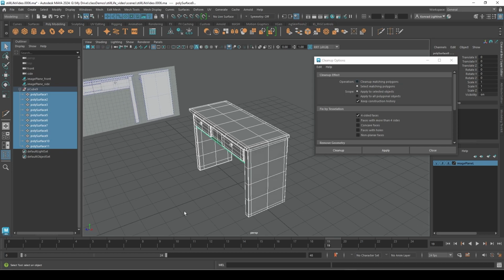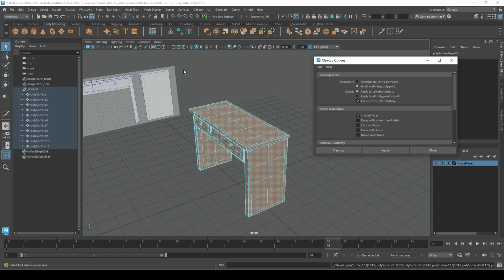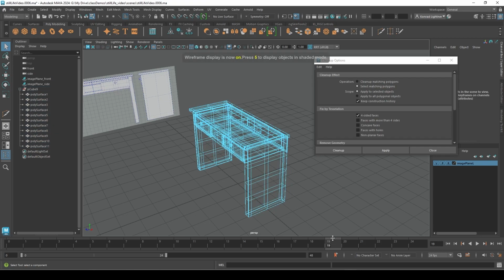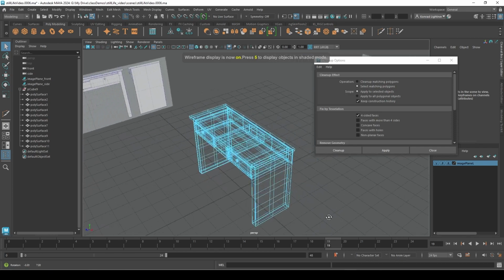I'm going to select all my pieces of geo, hit apply, and then I'm going to hit shift, and this will select all the good geometry automatically. So we're going to invert the selection. I hold down shift, left click, and drag over the object, and I can hit 4, and then I don't see any objects in there.